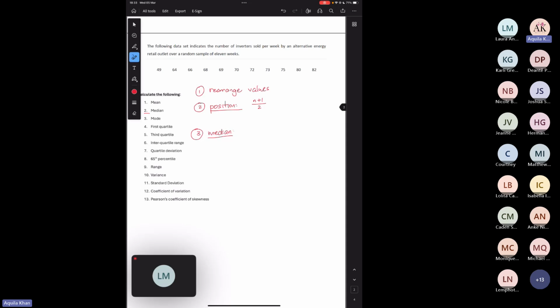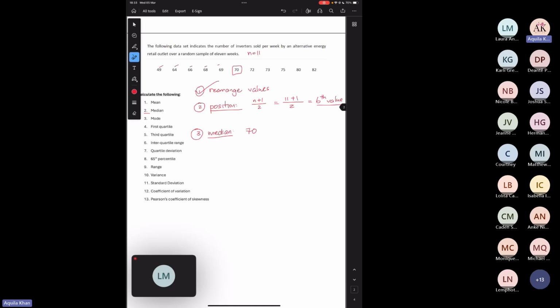So here, let's look at these steps and how to determine your median. For the first step, we don't have to worry about doing this because the values have already been rearranged. The second step is to determine the position. Remember our sample size is 11. So it's n, which is 11, plus 1 over 2. That's 12 over 2, which tells us that the sixth value in the data set is your median. Now all you have to do is go to the sixth value. So this is 1, 2, 3, 4, 5, 6. And so you're going to say that your median is 70.